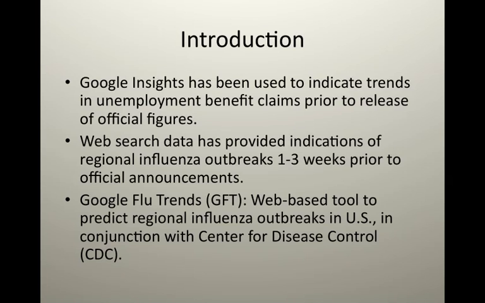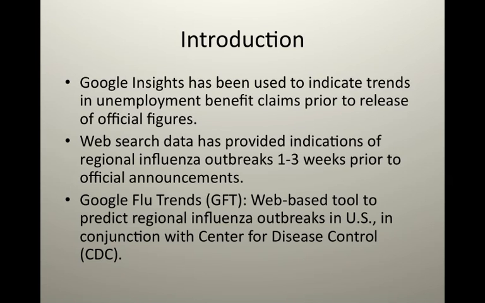Web search queries provide a valuable source of information on collective health for data mining. Recent studies have shown that patterns of searches related to healthcare-seeking behavior were able to detect regional outbreaks of influenza 1 to 3 weeks in advance of official flu surveillance data, which was provided by the Center for Disease Control. As a result of Google's research efforts in this field, the company has been able to launch a tool for near real-time detection of influenza outbreaks.